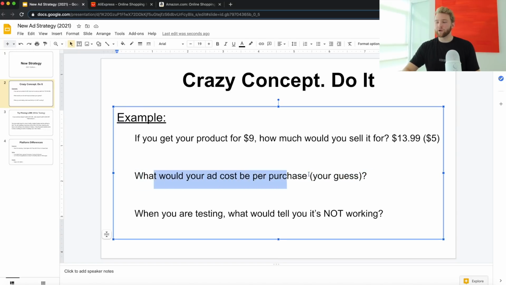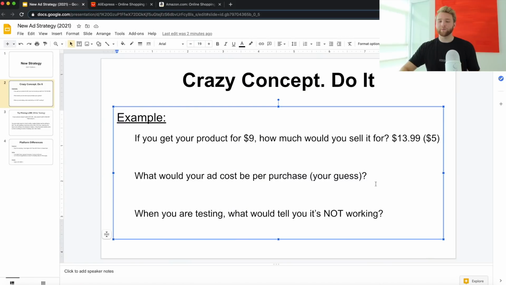But if your cost per purchase was, let's say, $8, which is not bad, right? That's great on Facebook. You're losing a couple dollars for every single order. Yes, you have some overhead with your Shopify store as well as your apps. Call it $75. You might be losing a couple dollars, but if it's moving in the right direction and you get a lot of sales, even if you're losing a couple dollars on each sale, it's letting you know that the product works. And as soon as it starts working, you can start raising the price, because now you know it works.